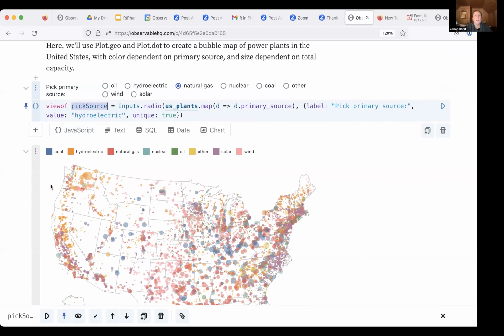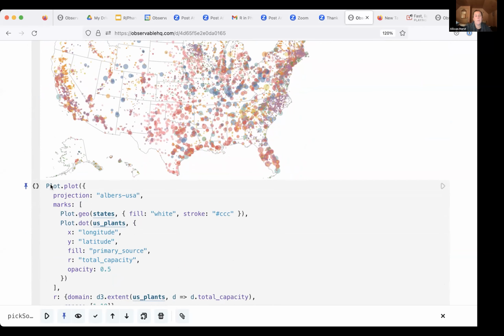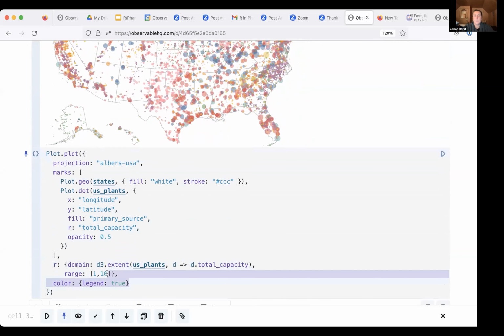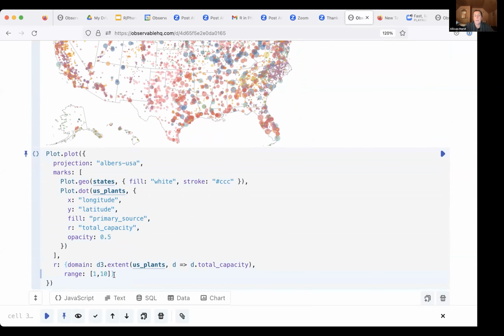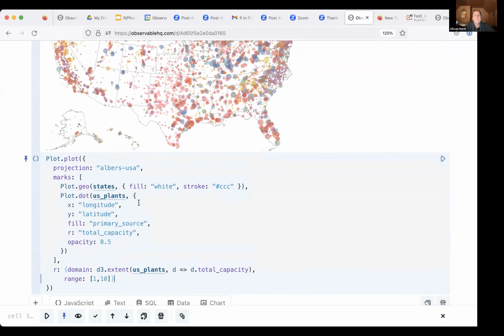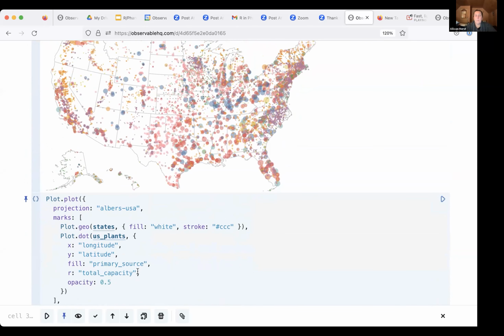So here, I'm going to do a couple things. I'm going to get rid of the legend because now we're just going to have this highlight the user selection. And then I'm going to change something about the fill color, where I'm going to again use a ternary operator.